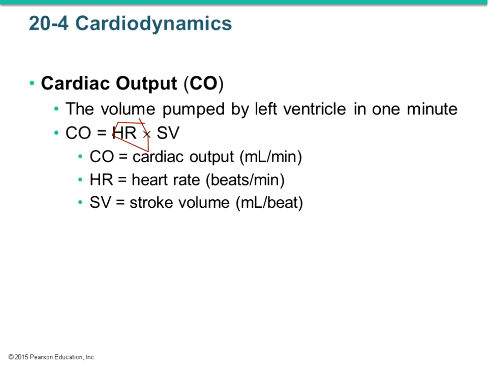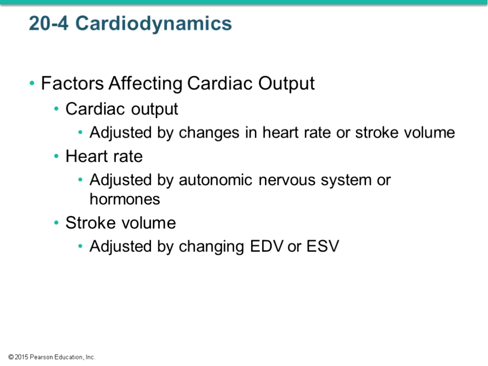It's a very common measure in cardiology and diagnostics, in milliliters per minute. How much is the heart pumping out? And so the heart rate, of course, is beats per minute, and the stroke volume is how much blood is being pumped each heartbeat. Okay, so make sure you understand how you can calculate cardiac output.